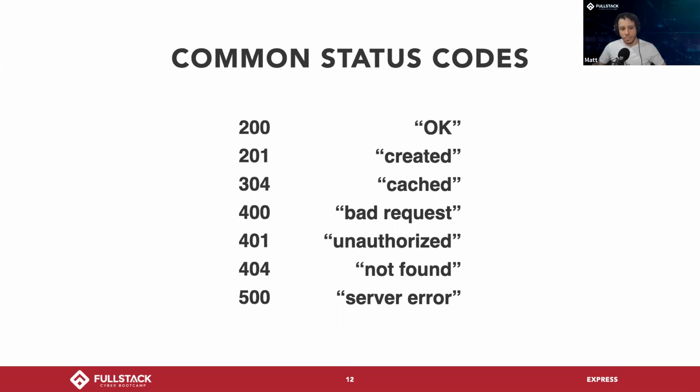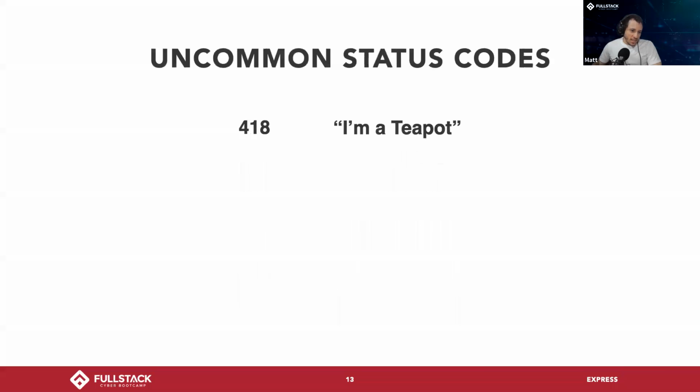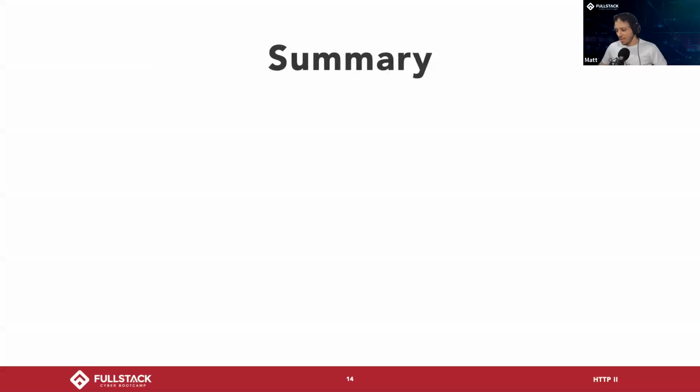So if you're able to memorize that, you're good. Everything else, you can look up the different status codes, and there's a lot of them. There's an arbitrary amount of them. In fact, there's a status code 418 called I'm a teapot. There's actually some history to this. I want to say it was folks over at MIT who would use the HTTP protocol to check to see if the coffee was done. And this was one of the response codes that the teapot would send back. I'm a teapot. Useless.